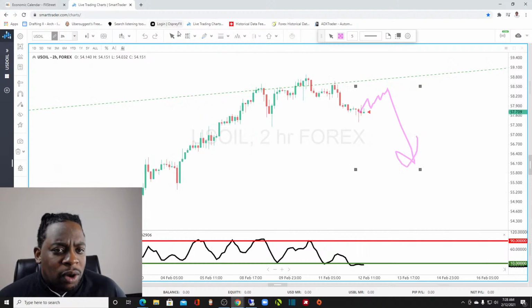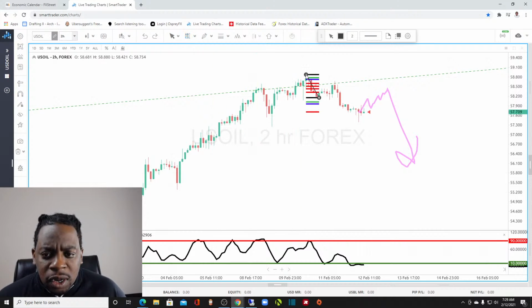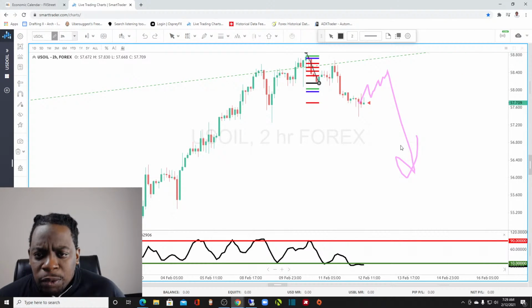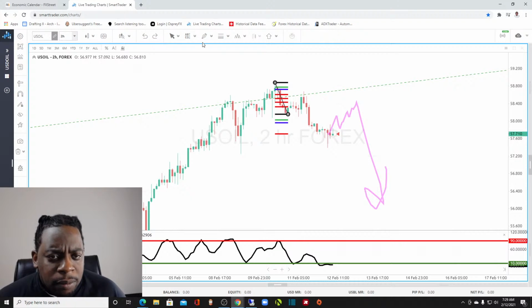The question is, where would I like to sell it to? We'll do it based off of the 2-hour. I won't do it based off of the daily on this one. And so the extension is already hit on this overall move. So the next retracement that we'll end up getting will end up being from this overall movement right here, from this high and this low.